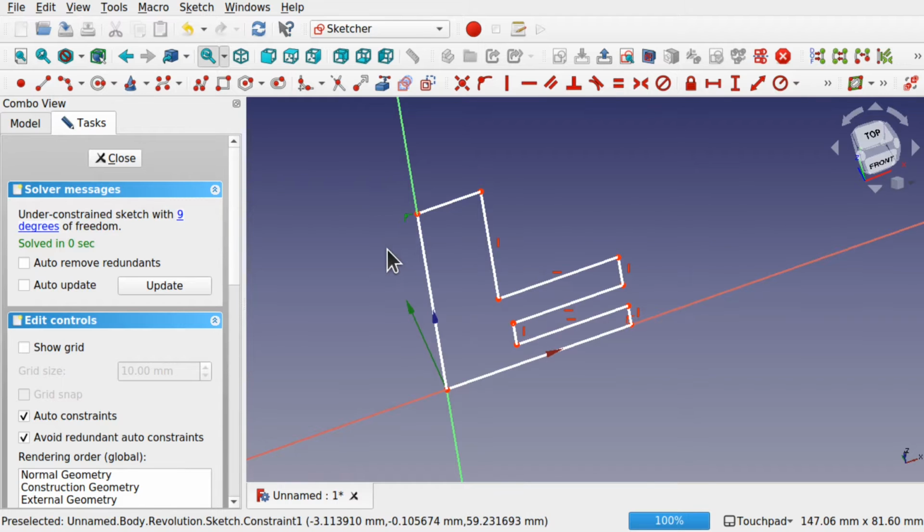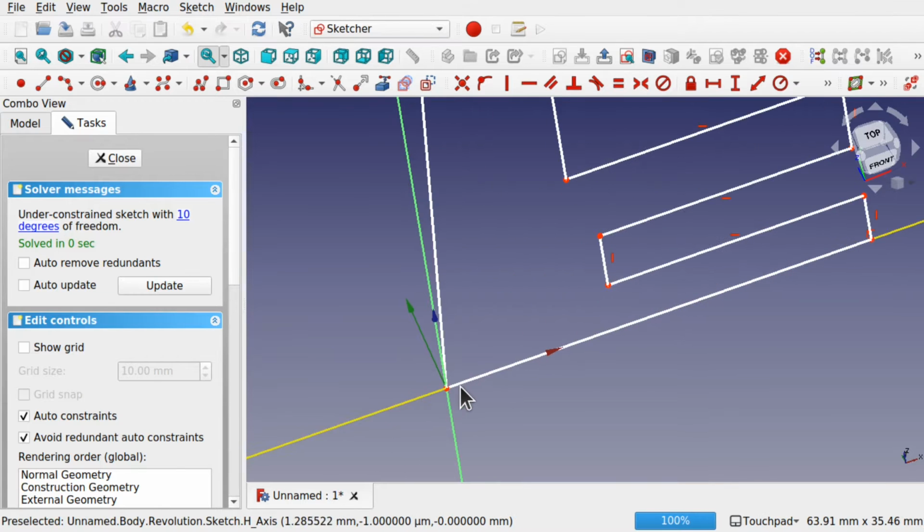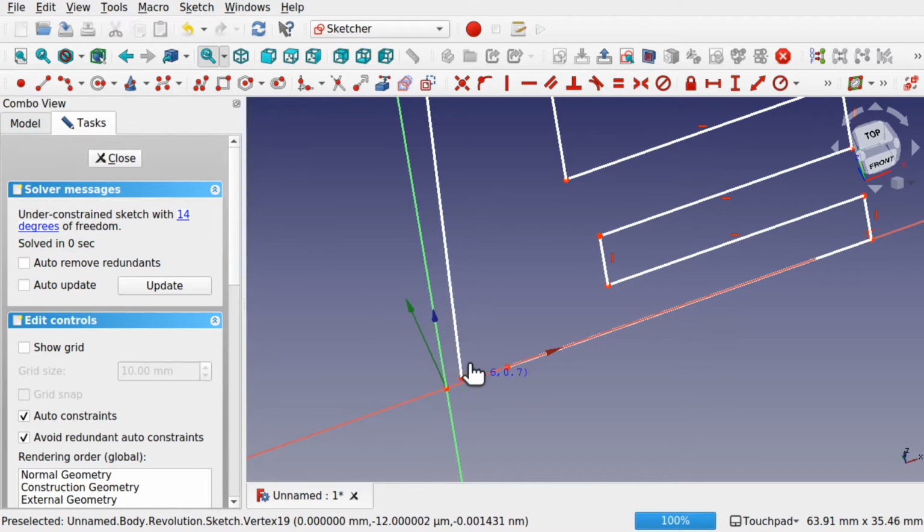Click on the point on the line constraint, hit delete, and what we're going to do is move this line over. We're going to have to remove it from here as well. So we've got a coincident constraint on here. Hit delete. This will probably open the sketch up. And let's move these across.